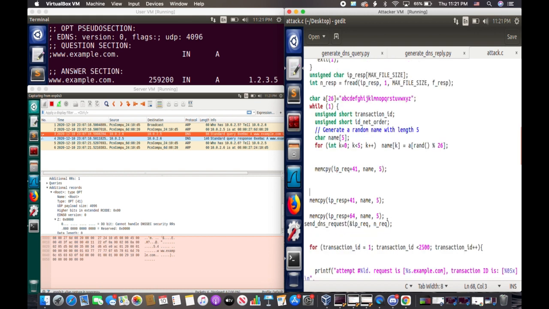And then we're going to send a DNS request. And then we're going to go into the for loop for the transaction ID, which is going to start at 1, and we're going to go up to 2500.